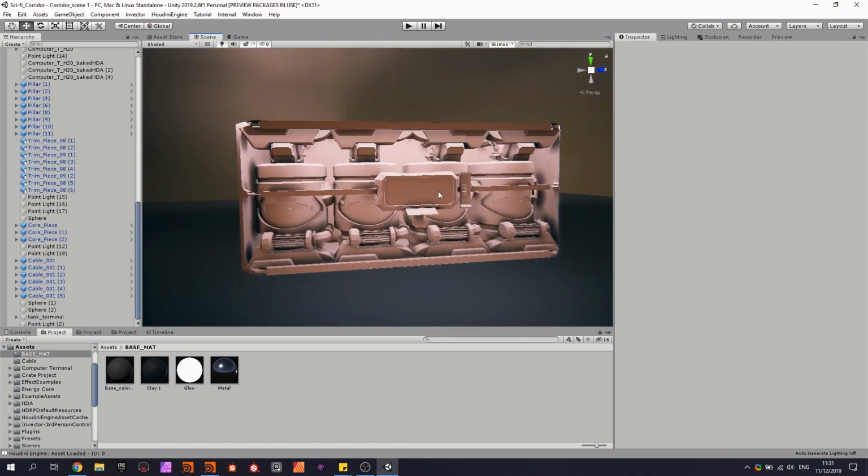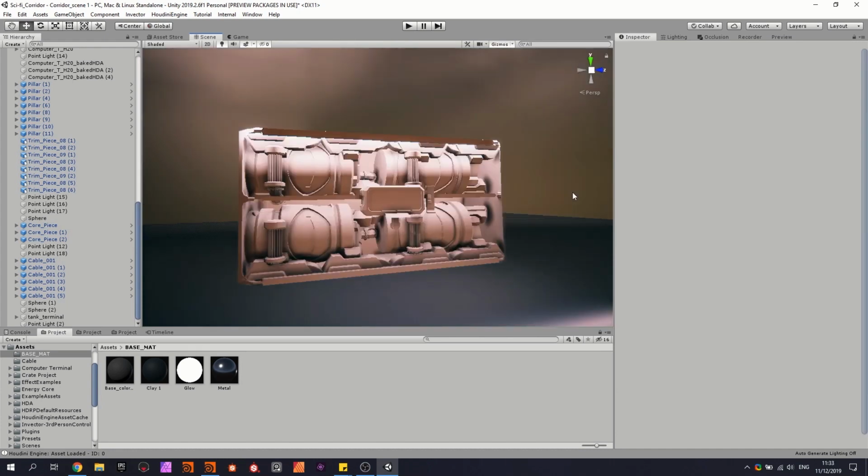So if you have been following the other videos, then the next parts are going to be quite familiar, and we're going to just set up texturing, colliders, and so on to make this game ready. So that was it for this part. We have set up an HDA and we can control the tool in Unity as well.